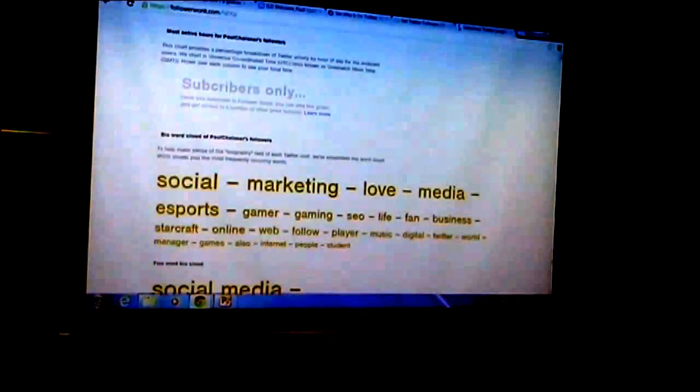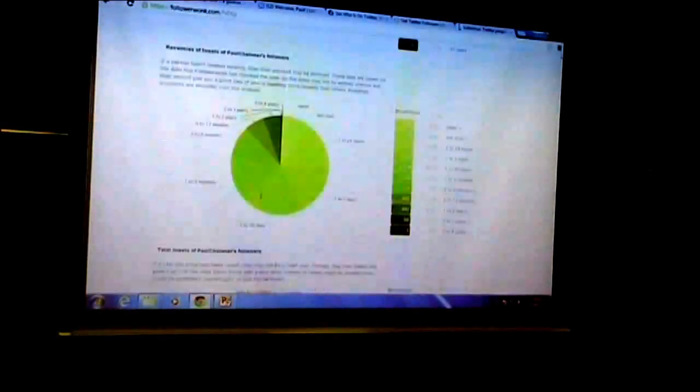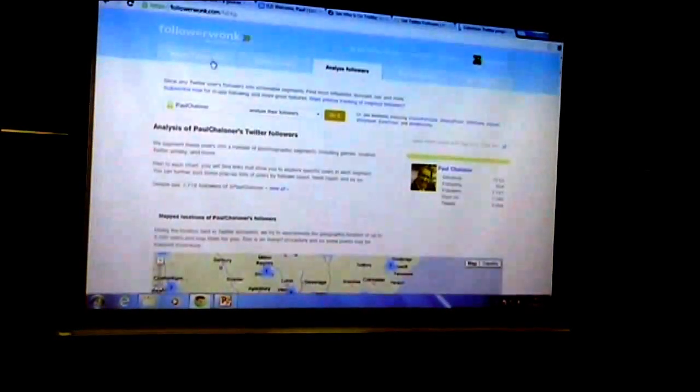It kind of allows you to figure out, are you in the right niche? Do you have the right followers? And it's all right, I'm a nerd, I can admit it. It's fine. And then it gives you an idea of whether you're actually talking about the right stuff. So a very, very useful page, and that's on the analyze followers. You can also compare people, you can track people, you can sort them. But these are all paid areas, so we're not going to go into that.